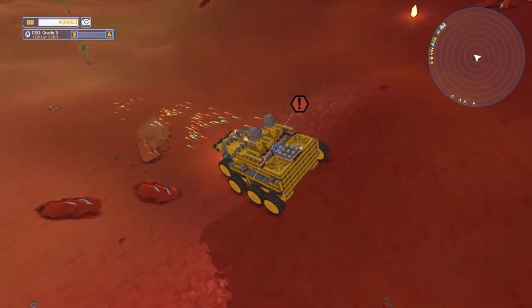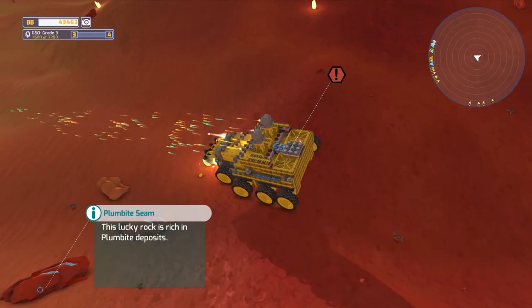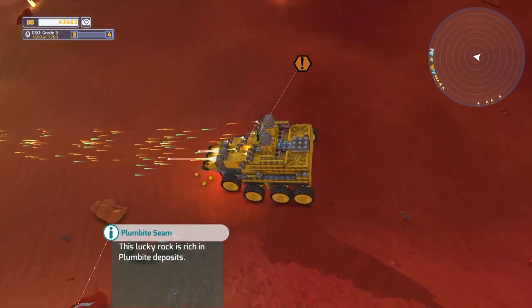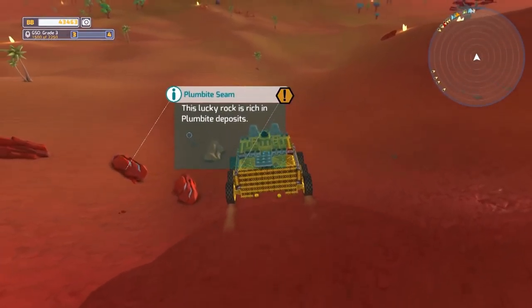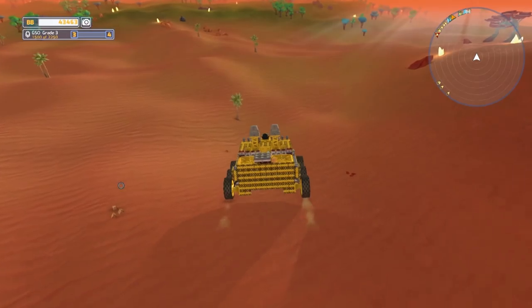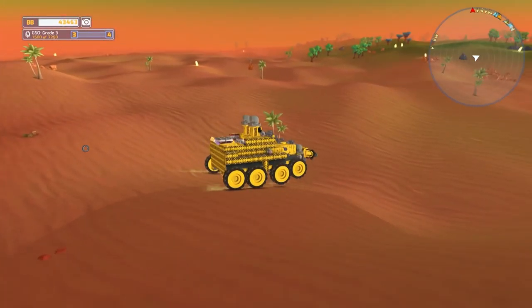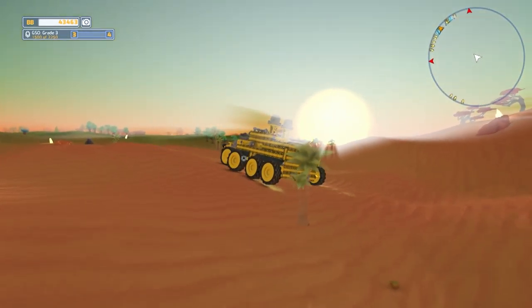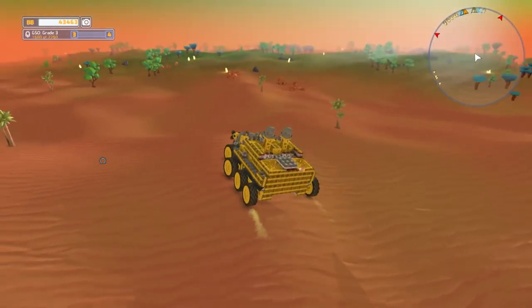I would like to get... Can this get out of my way? Please. There we go. This lucky rock is rich with plumbit. And I would like to actually get something like those wheels because they were really, really cool. And I really liked actually using them. That would just be awesome, if the game would behave now.